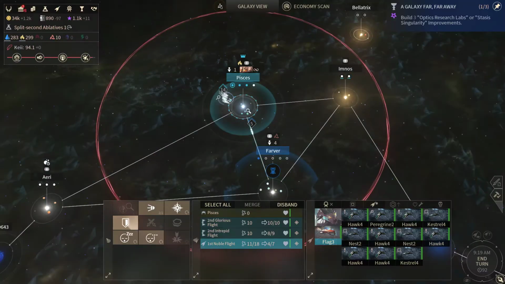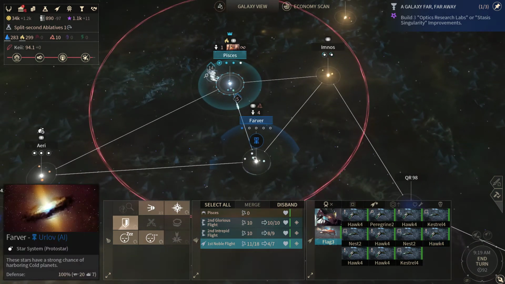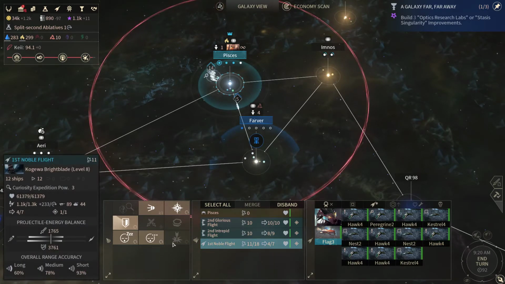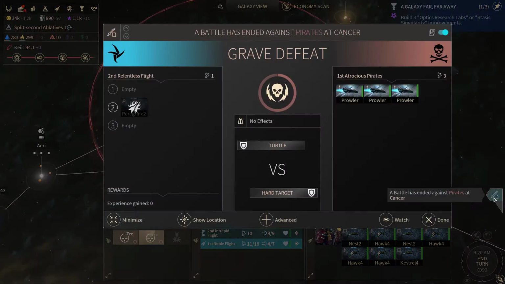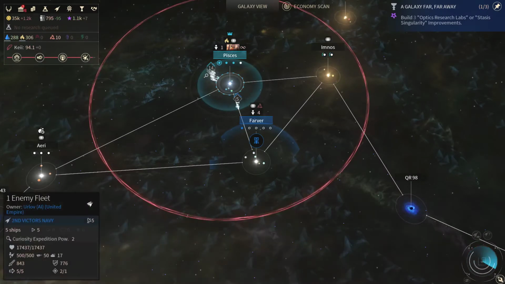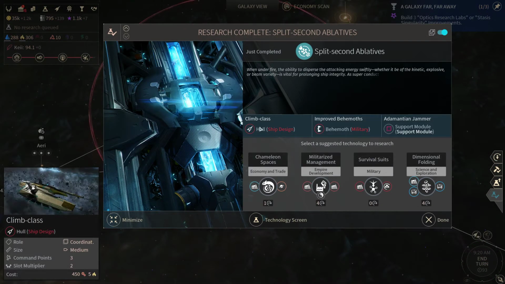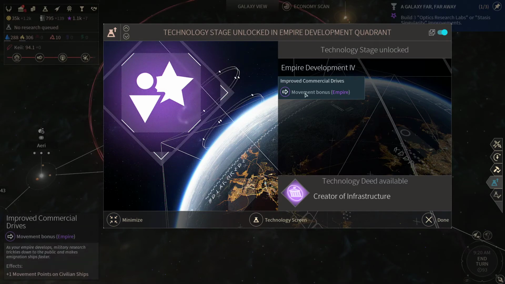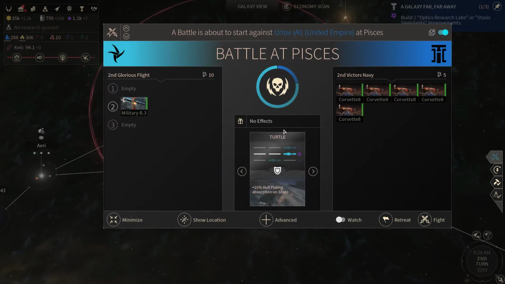Okay, let's go with something like this. This will increase my fleet speed. Now I'm gonna need to wait one turn to replenish that manpower, so let's skip one turn. And let's end it. Okay, split second ablatives is done, so now we have access to our coordinator class ship. Okay, Empire Development 4. Oh, get increased movement speed.